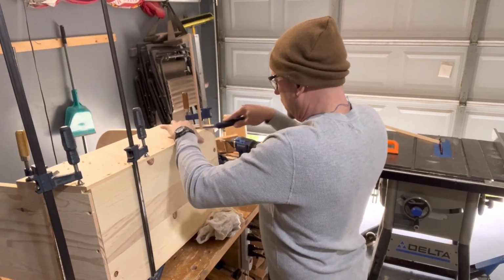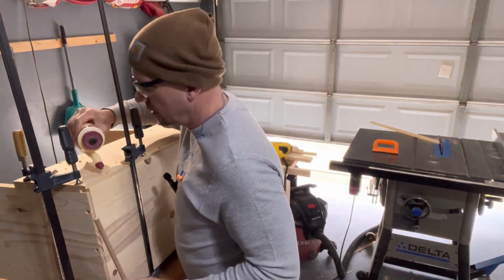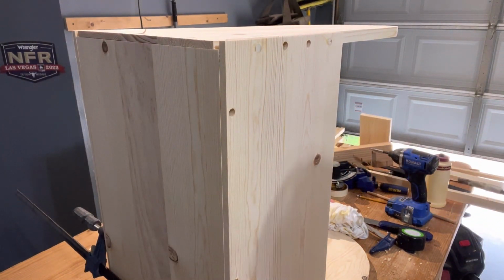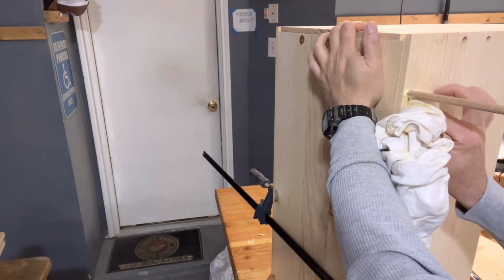And for the bottom, it was the same process. You know, I fit it in there, used a little bit of glue, and I already had the holes drilled on the side for the dowels. So I drilled those in and I doweled the bottom in as well. I wanted this thing to be rock solid, y'all.